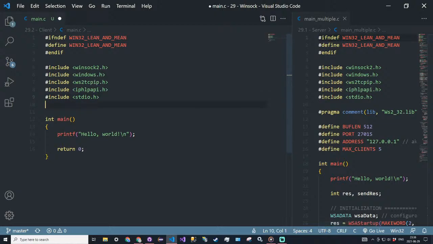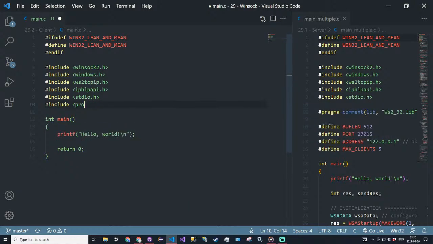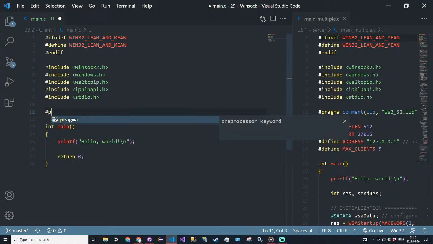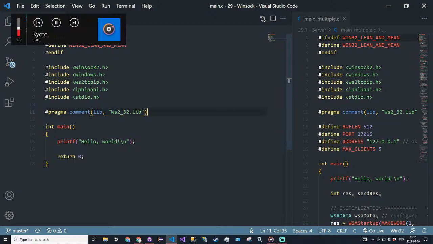We're also going to have two new includes. It's going to be include process.h, or you know what, we'll do that later. And then once again we have to link the library manually. So we'll do a #pragma comment, lib, comma, ws2_32.lib, like that.